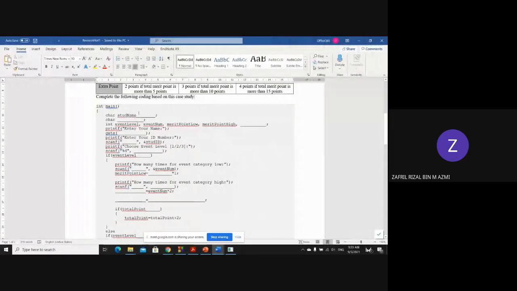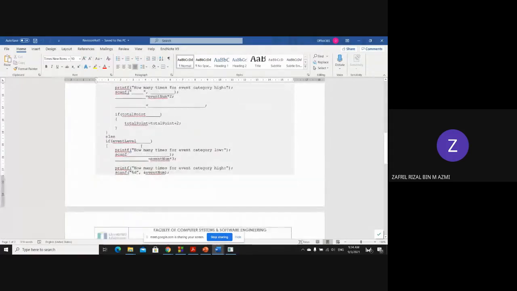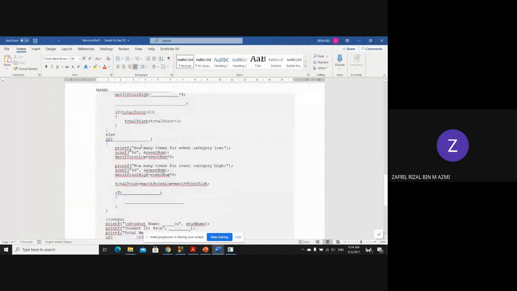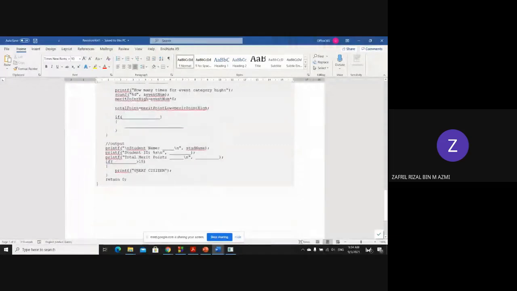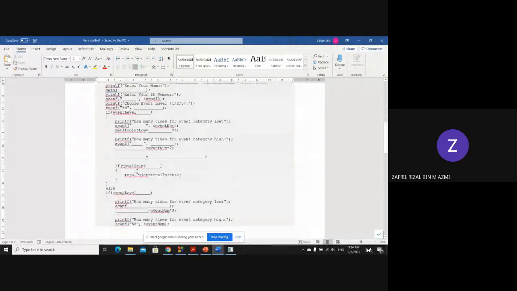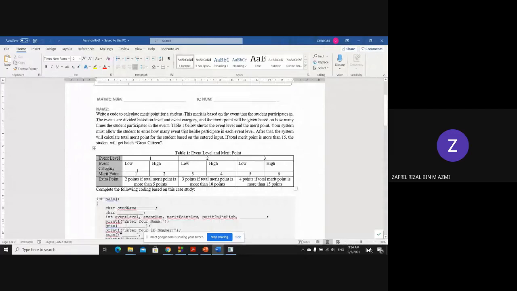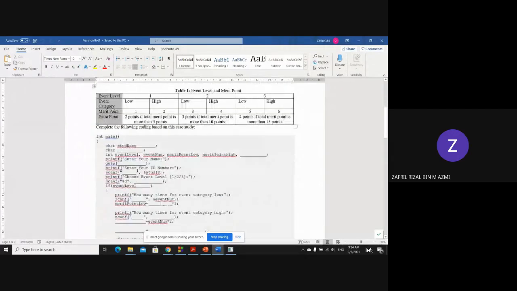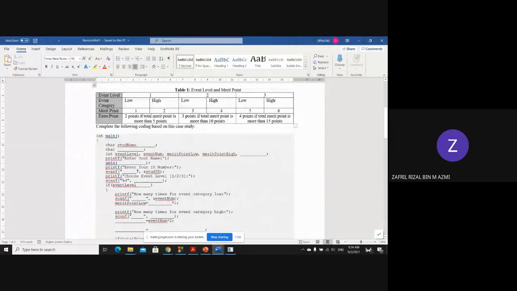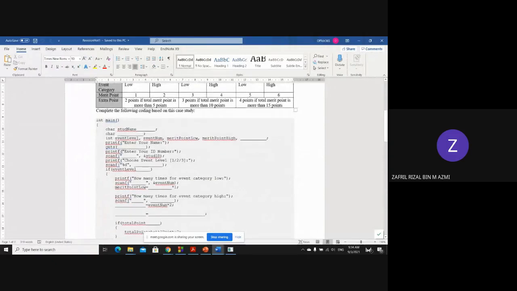So what is a suitable statement that you must put in the blank part so that you can complete the whole program? There are blanks here. Later you read this question and then retype the complete program in C code and submit the complete program to me.